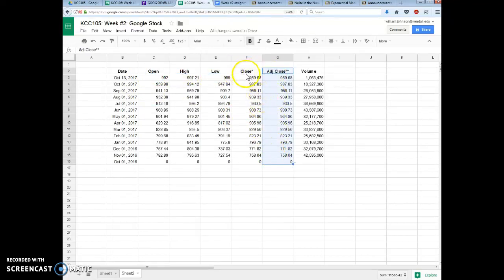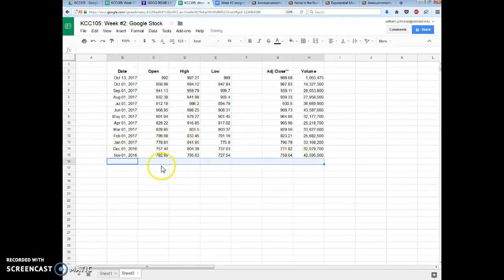And there's an adjusted close and a close. Really, there's not much difference. But what I'm going to do is I'm going to look at these adjusted closing prices. So it means I'm going to take these guys and I'm going to delete the ones next to them. And I'll show you why I'm going to delete them. Because this is time sequence. In other words, there's an order to my data. What's the first data I have? Well, way back here, this one's 0, so I'm going to delete that. That doesn't really help me.